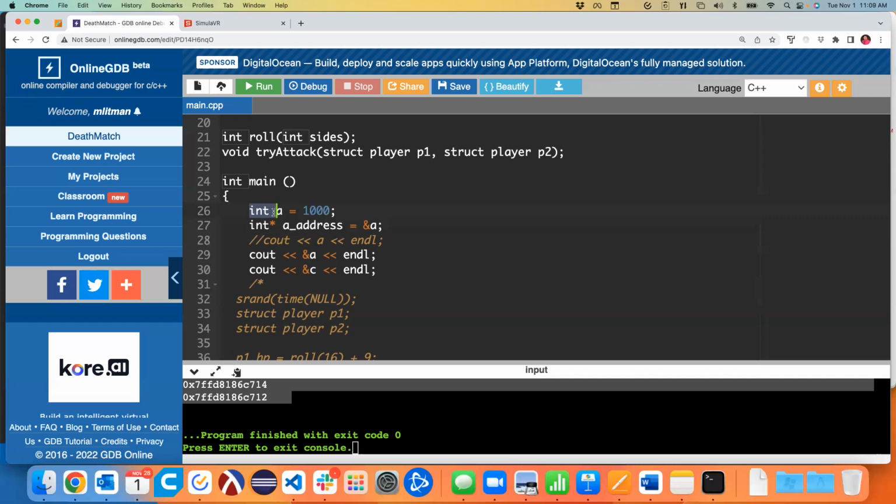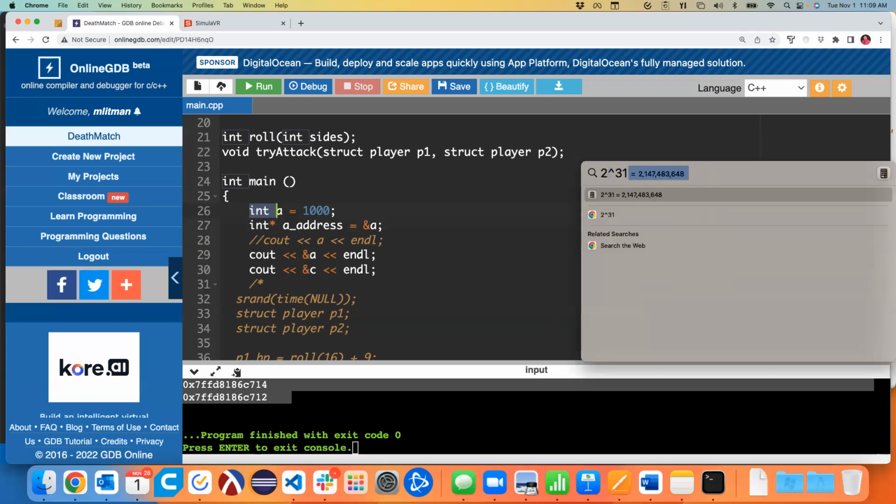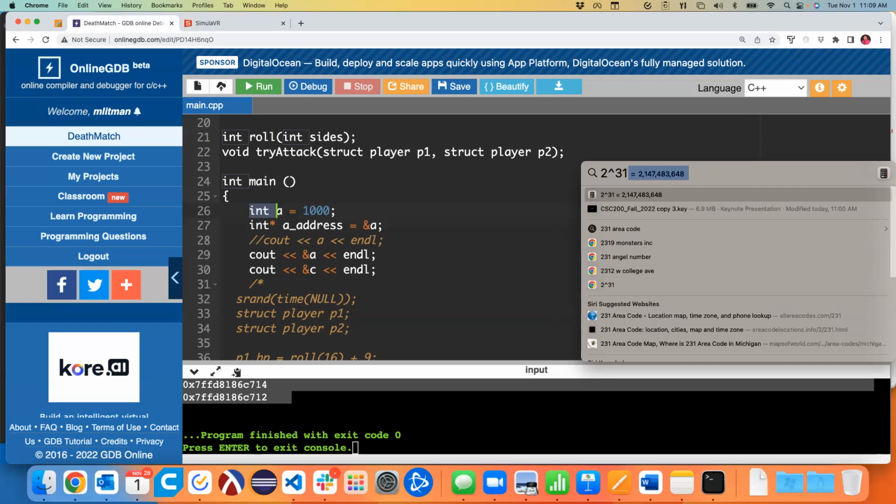Plus or minus, well, 4 bytes is 32 bits because a byte is 8 bits. So 4 times 8 is 32. So that would be plus or minus 2 to the 31st power, because we use one of those bits for sign, for positive or negative. So 2 to the 31st power is roughly 2.1 billion. 2.147 billion. And we have plus or minus that.